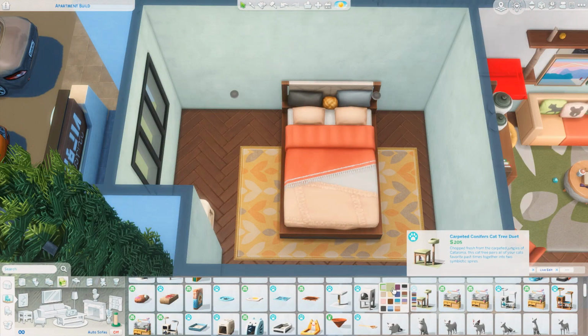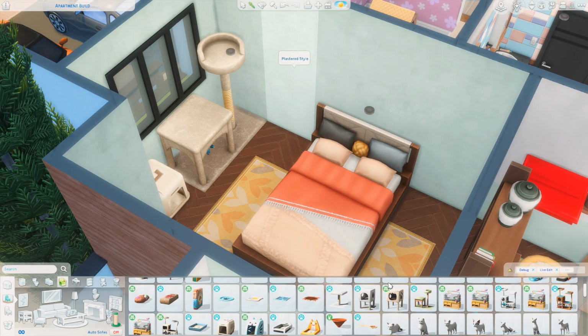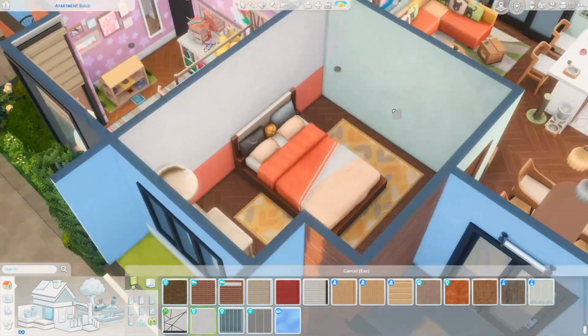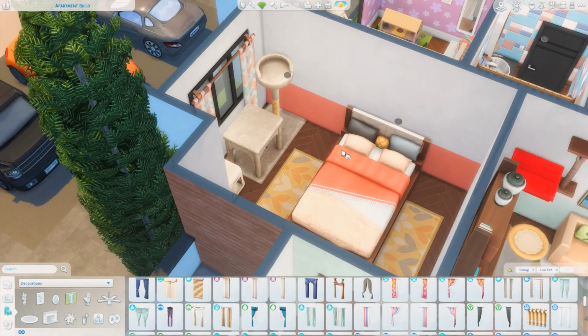I feel like this would be such a fun household. You just have a Sim that's collecting cats. Maybe they're adopting them all. Maybe their cat had kittens. Maybe you're just grabbing them off the streets as you find stray cats. I think that is so fun. So that was the idea here, but this is the bedroom.